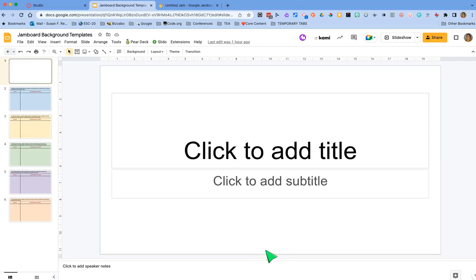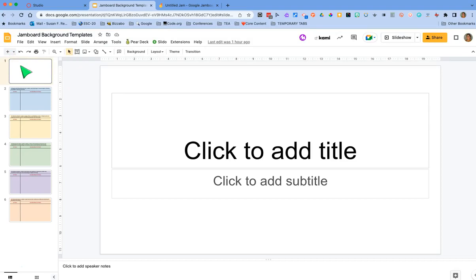In this video, we'll be reviewing how to utilize Google Slides to create custom backgrounds for Jamboards. I'm starting with a Google Slide presentation that I've actually used to create other backgrounds, and I want to mention this as one technique: you can create one Google Slide file, and create all of your background templates inside that file.